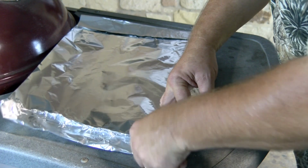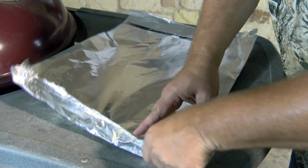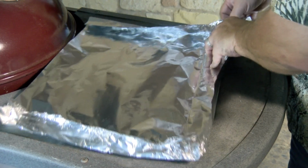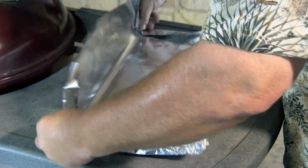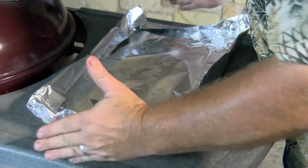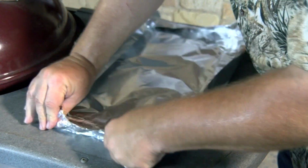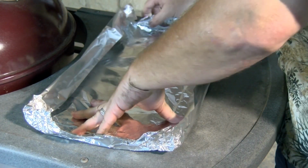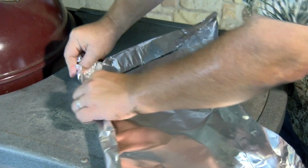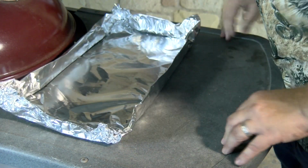Also, by using aluminum foil, if it's a little too big for the Weber, you can always come back and adjust the size of it, just bend it in and it'll work. That corner's done. It doesn't need to be as wide as it does tall. The flounder fillets aren't that big. Make sure you've got enough to fit your flounder fillet in there. Last corner in the back, fold it up, and there's a nice boat to hold all of our ingredients.